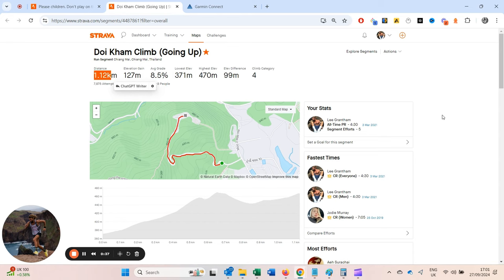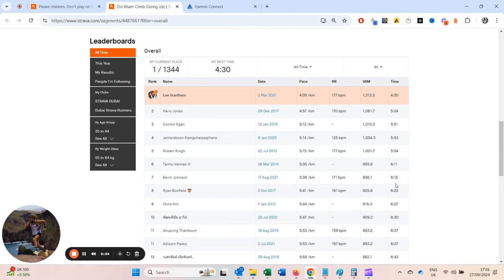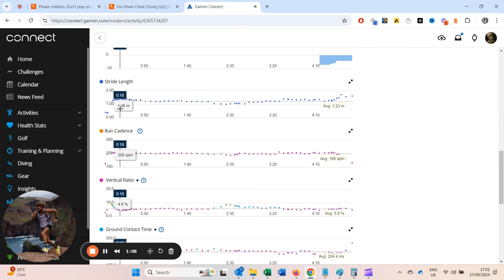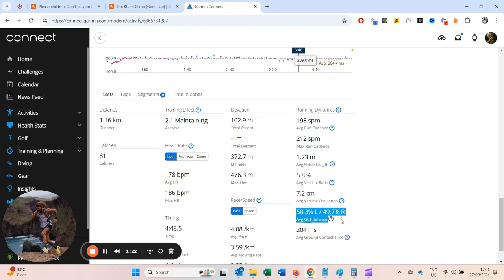You can have a go at that every couple of weeks — exactly the same as a parkrun or a 5K. And because of Strava, you can be competing with your mates and everyone else in the region, winding people up online, which is great fun. Looking at the data: heart rate is well up there. You can also see how steep it is from the stride length — it drops to nearly a meter at the steepest point. Run cadence is well up at 200. Also interesting to check is the average ground contact time balance. I've seen 55/45 with some athletes — you don't want that, it indicates a clear imbalance. When you're doing an all-out effort like this, that data will be as true as it gets, so it's good to monitor.